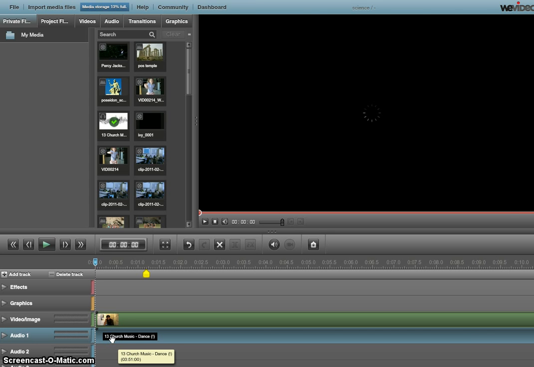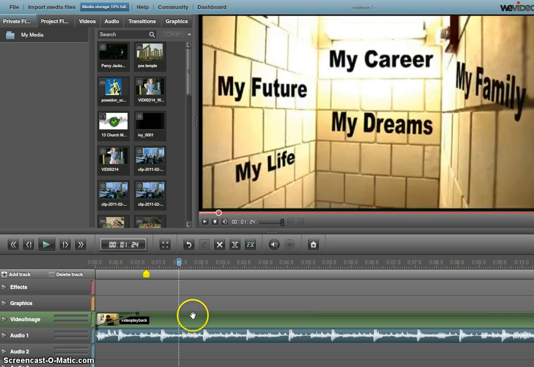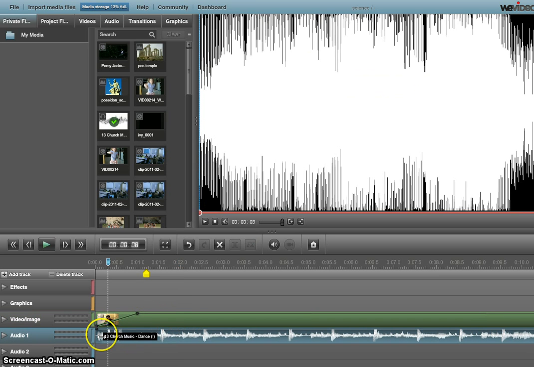And while I'm here, I can edit that video or audio by, I don't know if you can see that little sign, but it looks kind of like a dot. I can create points on that line to create new dots, and if I wanted to fade that video in from black, I can take that dot and now it's going to fade that video in, and then I'm going to fade it out. Let's watch. And then same with the music, so I'm going to fade it in and then fade it out. So I'll create another little dot on there and drag it up so it goes up.